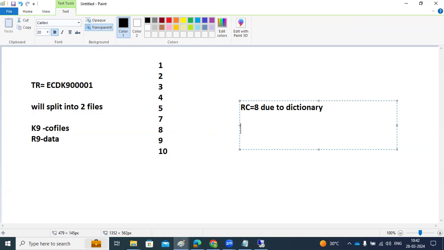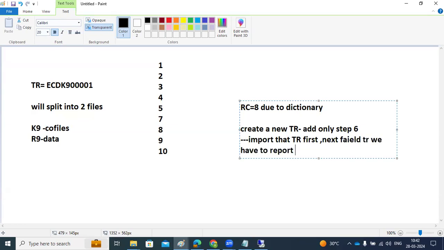Sometimes, as a process, they will create a new TR and add only step number 6. Then they will ask us to import that TR first, and then the next TR, the failed one, we have to re-import.